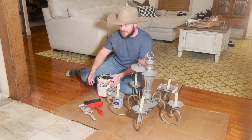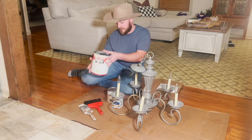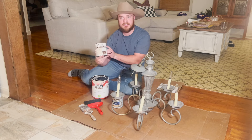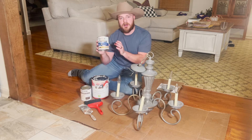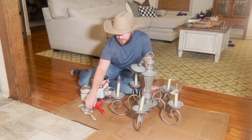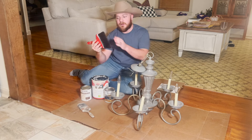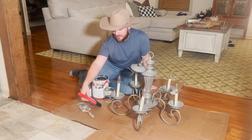The supplies that you're going to need is just a paint color of your choice in a white cream color. You need this decorative glaze — this is in Java Brown by Rust-Oleum — and then a polycrylic, which is just your clear coat at the very end. You're also going to need a regular paintbrush and one of these small little brooms, and I'll show you what that's for later in the video.